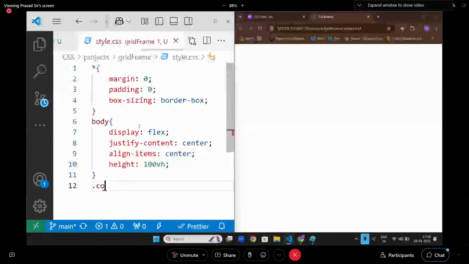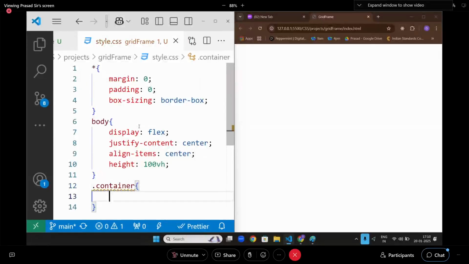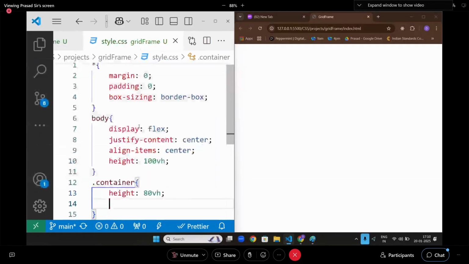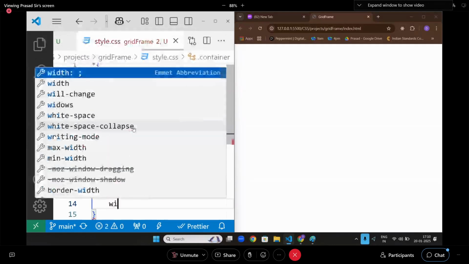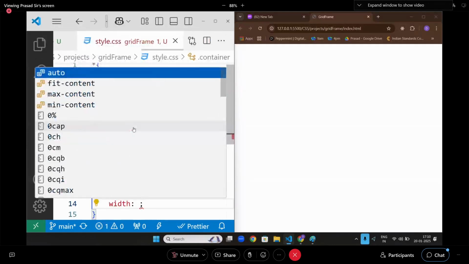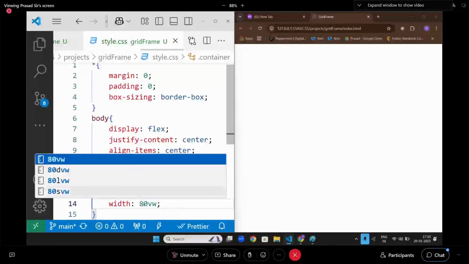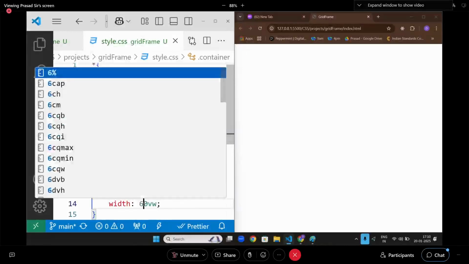Then again, container. Container will have height 80vh, width 80vw. Or not looking good, 60vw.